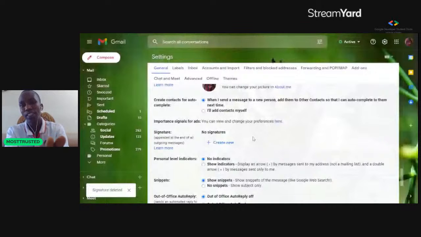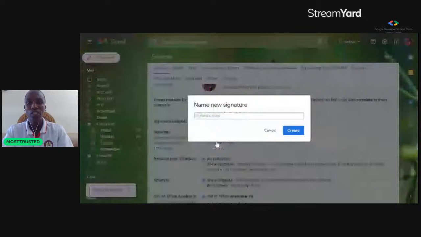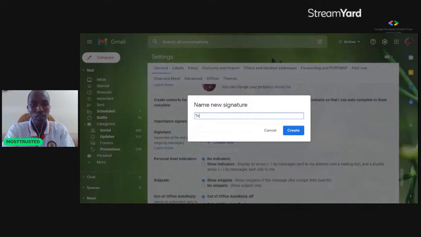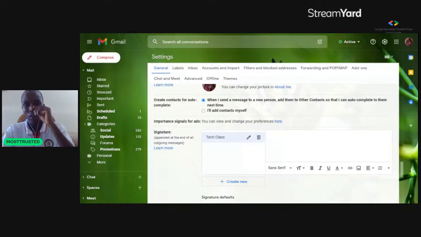Now, you see something like this, signature. So what you do is you create new, you select the name for the signature. Let me just say tech class, and we create. Now, what will be the text? That is those things that you want it to be.